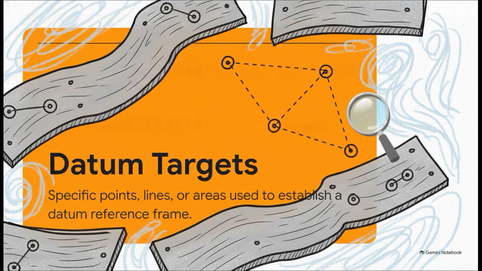If you try to take a warped welded box and rest it against a perfectly flat granite surface plate, it's just going to rock back and forth. You have absolutely no stable reference frame. And this is exactly why the datum targets we covered in past lessons become absolutely essential here.